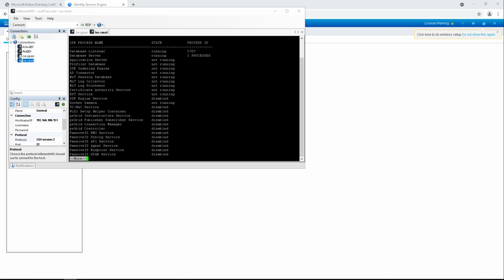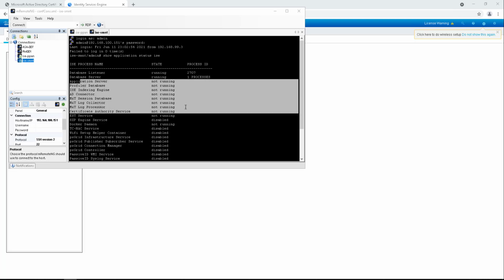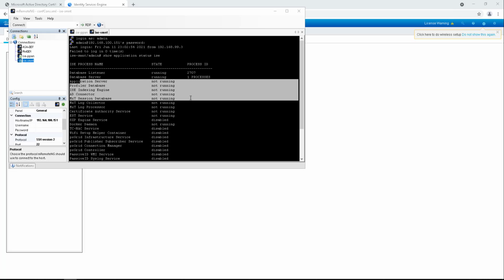Okay, so we have got the output now, which is an improvement. So we can see that a lot of services are not running yet, so we'll have to wait until those services are up and running. So we'll give that a few minutes, and then we'll try to add it to the deployment again.